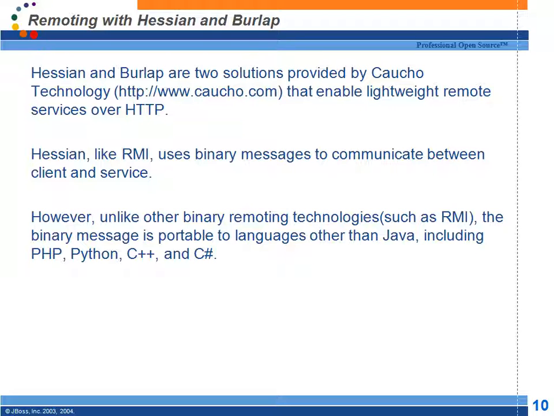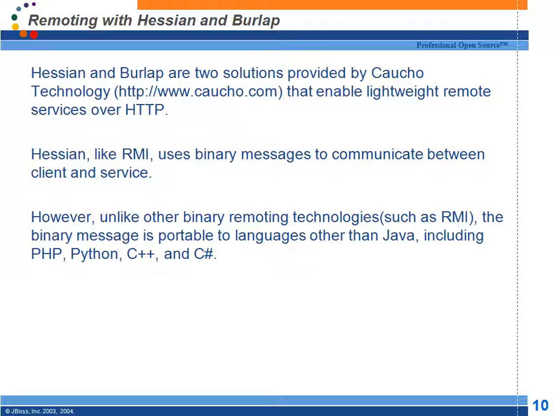I said it will create a map, put the method invocation details in the map, and serialize the map. So Java RMI was using the IIOP protocol, and by using it, it was serializing the object for transfer. Serializing means what? Binary objects only, binary messages only. So in Java RMI also binary messages were used. In Hessian also binary messages are used to communicate between the client and server, and it has its own protocol.